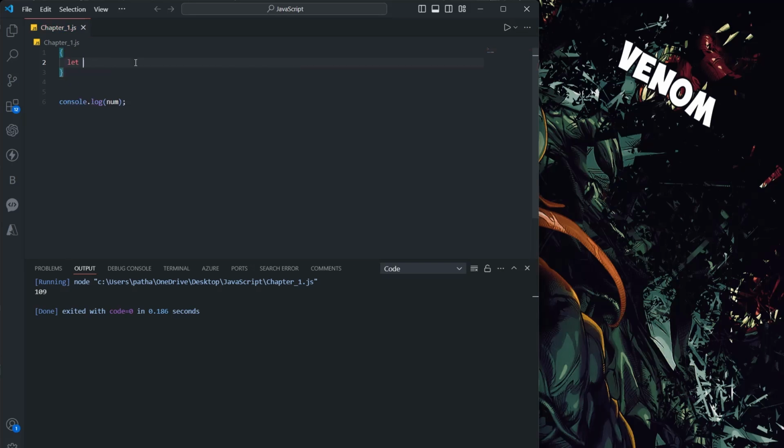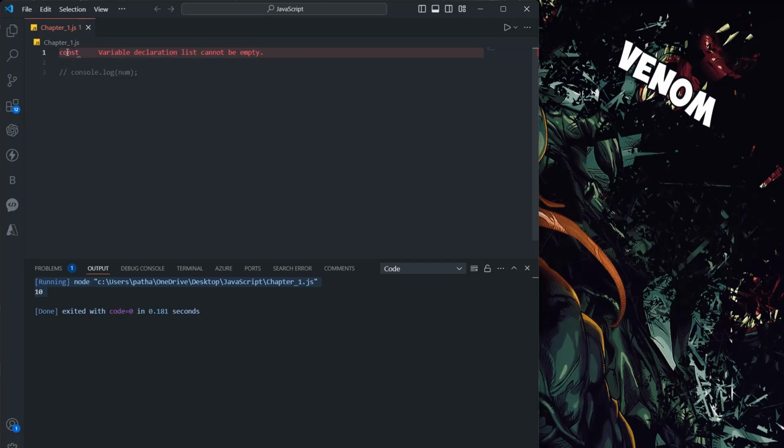Whereas with let, it's not possible. Let is like, if I am in this block, you need to use me in this block only. Like if I do console log of this now, and if I comment this, see, 109. I can access this value. In fact, I can reassign also. Num equals 10, let's say. As of now, I've changed from 109 to 10. See, 10. I'm able to access it. So this is the behavior of var and let.